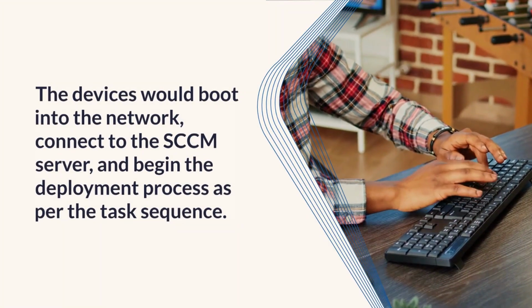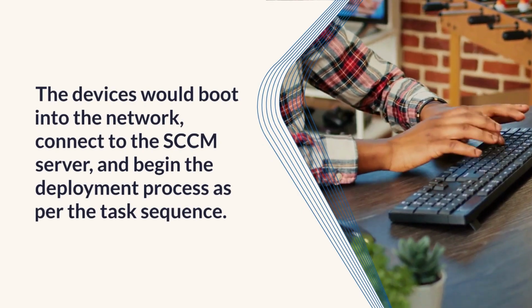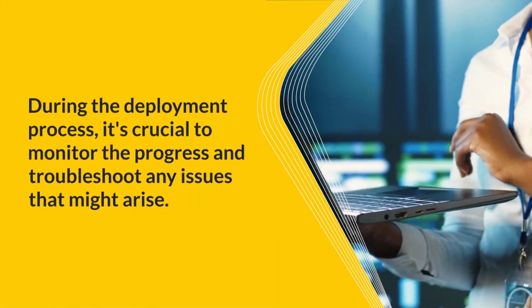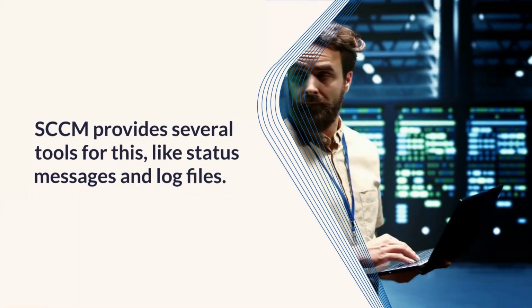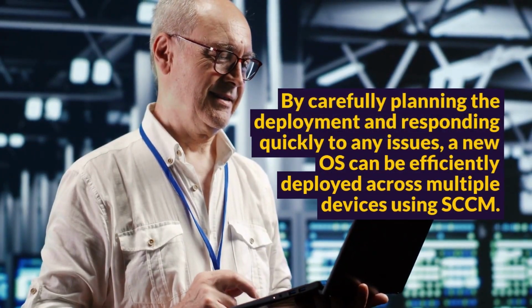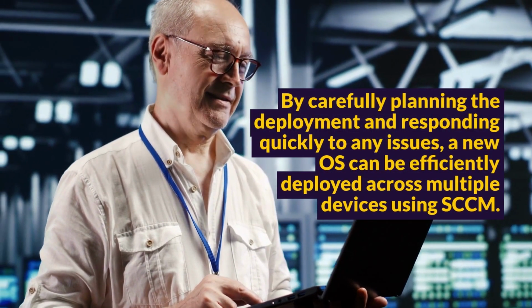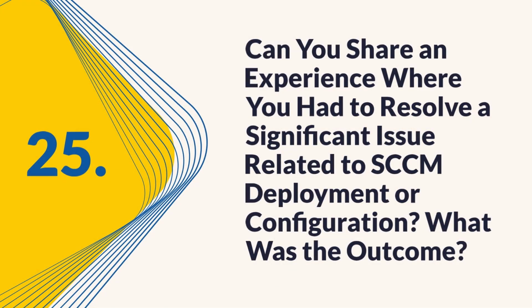The devices would boot into the network, connect to the SCCM server, and begin the deployment process as per the task sequence. During the deployment process, it's crucial to monitor the progress and troubleshoot any issues that might arise. SCCM provides several tools for this, like status messages and log files. By carefully planning the deployment and responding quickly to any issues, a new OS can be efficiently deployed across multiple devices using SCCM.